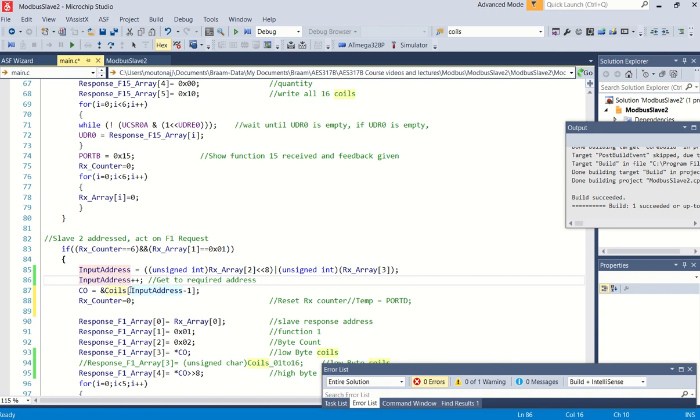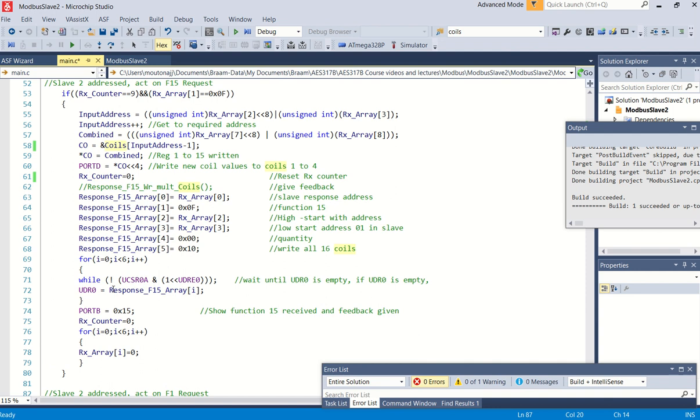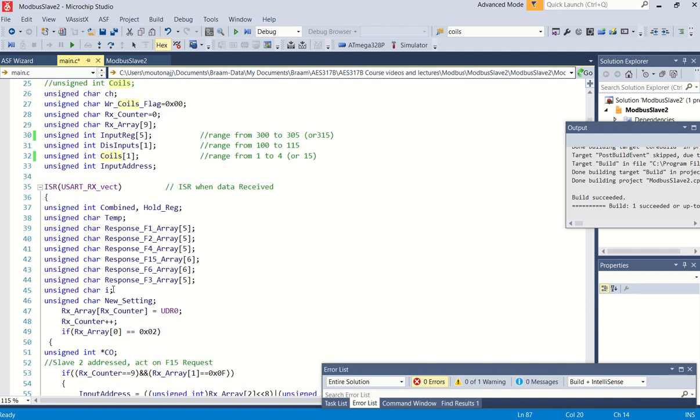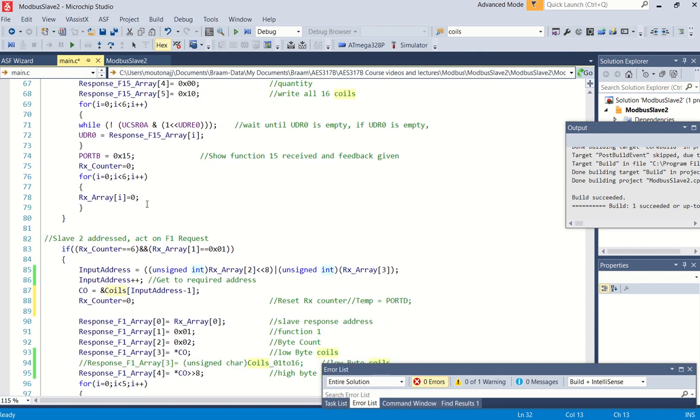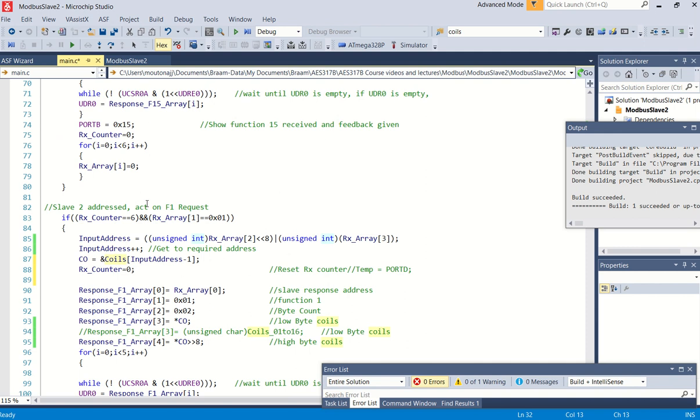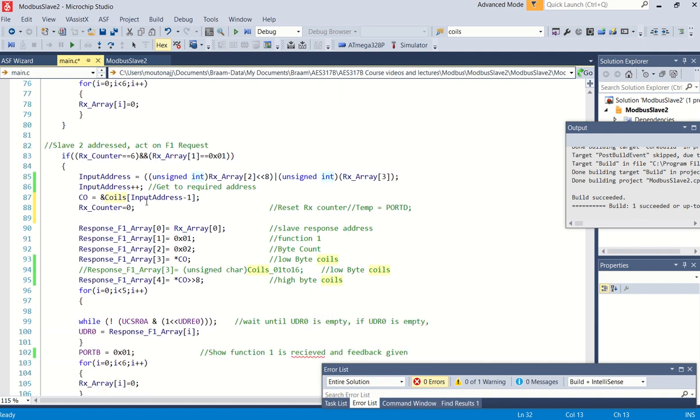Good. So we know that this is now actually referring to number 1. If I replace that in here, it's actually 1 minus 1, so we're actually sitting with element number 0 in the array by the name of coils. And coils is actually, if you scroll up in the program, you will see that coils, which is this one here, is an integer. So coils is actually an integer having 16 bits, which means in the case of coils, it will actually be 16 addresses. Good.